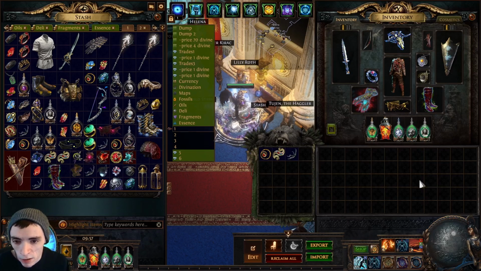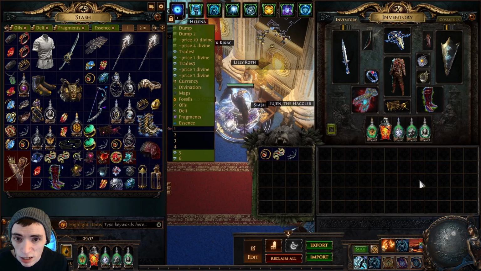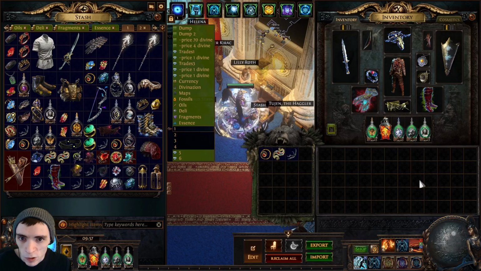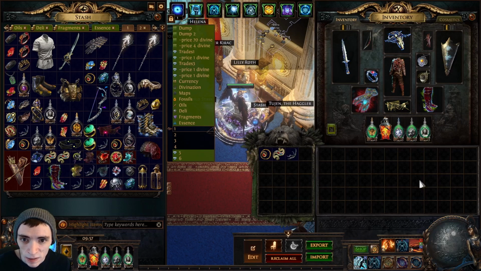Two, how many bases are there? How competitive can it be? Three, is anybody just trying to force roll these items? So, okay, I couldn't get a base, I'm just going to roll it myself from scratch. And three, what are the costs of beasts at the time? Am I getting beasts ahead of time? Is this economically making sense?